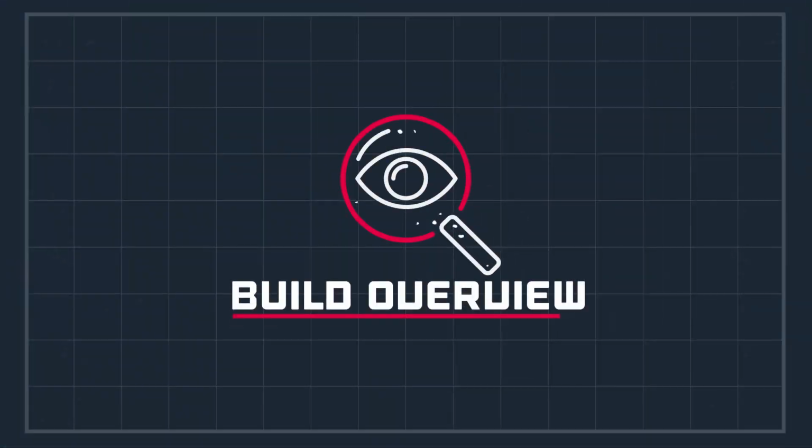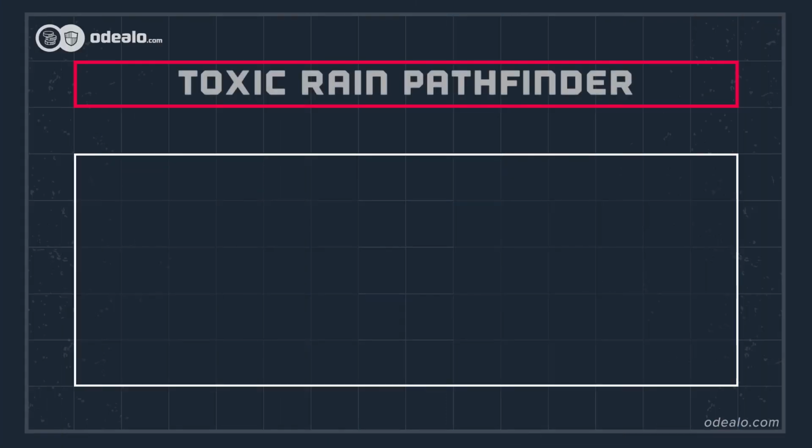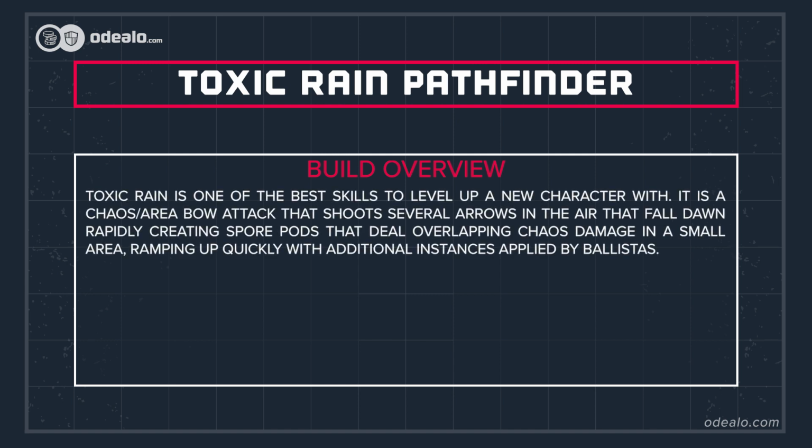Hi guys, and welcome to our newest Path of Exile build guide. We are presenting the good old Toxic Rain Pathfinder, which appears to be a top-tier starter build with the recent reworks.